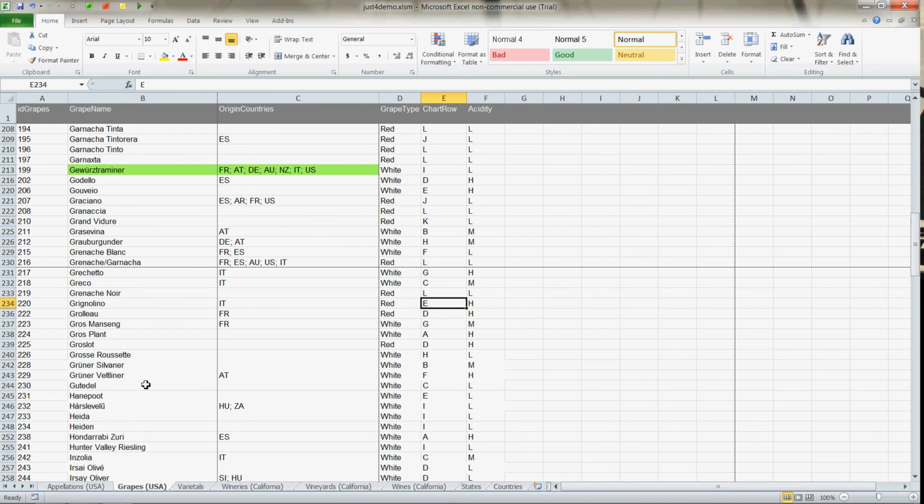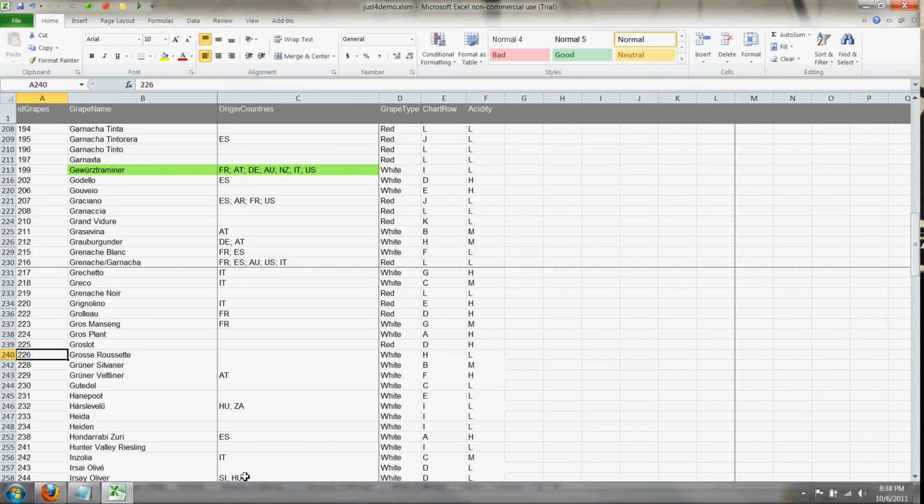Then there's the chart row where they appear on the varietals table, which is a two-dimensional layout of columns and rows. The row that they're on in DeLong's varietals table appears in that column. And then the acidity is either low, medium, or high for each grape. And the grapes also have their indexes, you can see here.